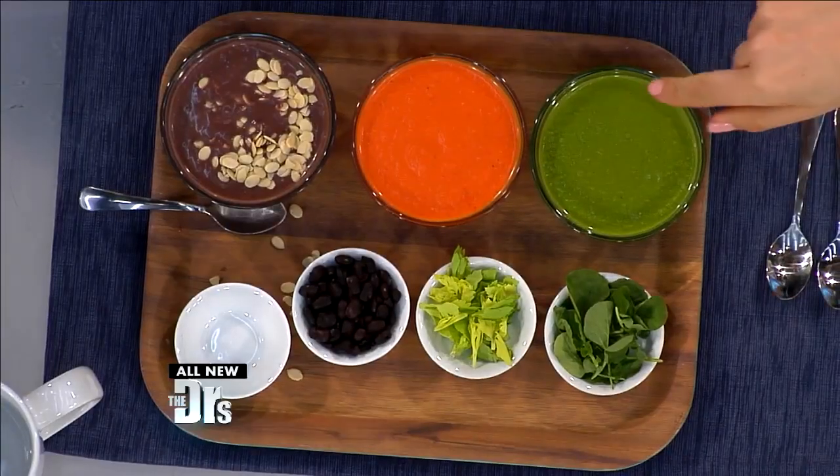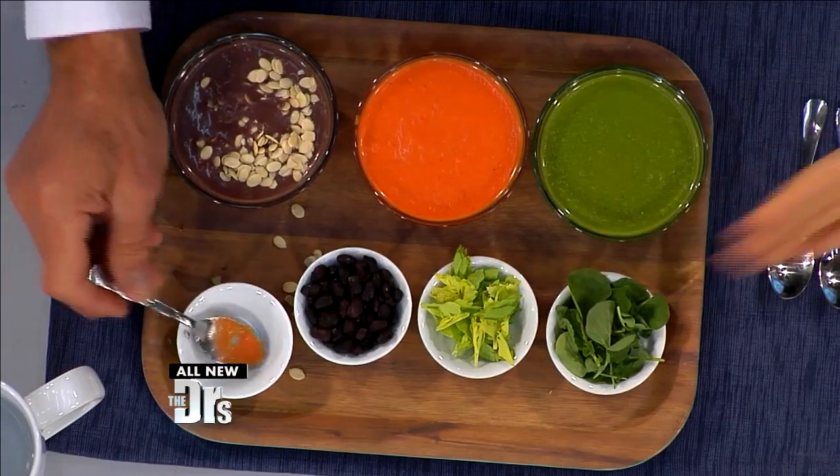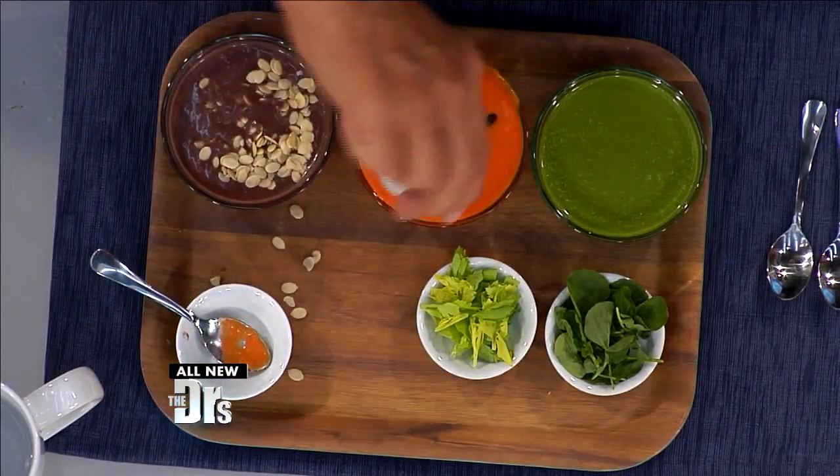All right, we have the Spanish red pepper soup. You don't have to cook for this one — you just need a good blender. Tomatoes, red bell peppers, a little garlic, lime, and beans. To make it a complete meal, you need to amp it up with protein, so you could put three-quarters of a cup of black beans, or wild salmon or shrimp, whatever you want for protein, and it's a complete meal. The green soup over there is actually for dinner.